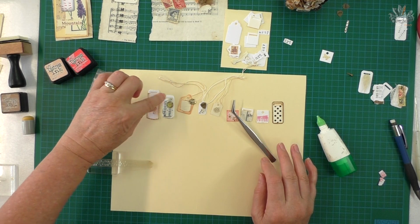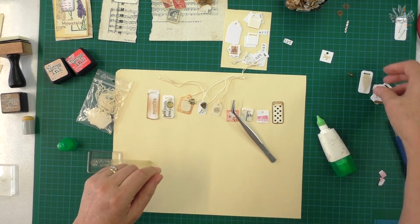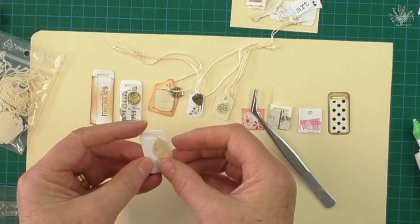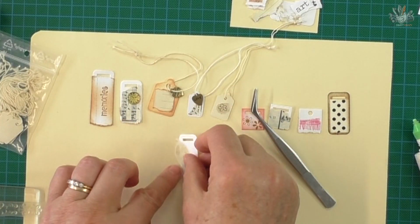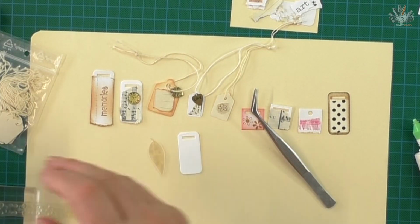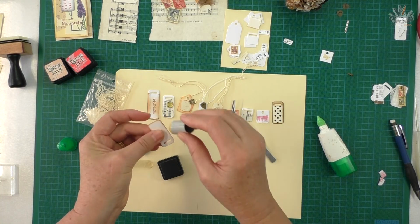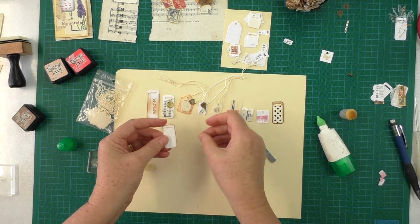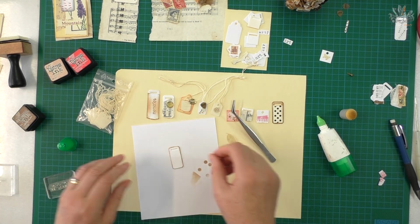And again, a long wide ribbon or a chunky piece of string would look good on that. This is just a vellum leaf, and that can pop on there as well. I think that one would probably look good coloured. So we can colour that one up. If you think it needs more colour to come into the centre of the tag, do what you normally do.